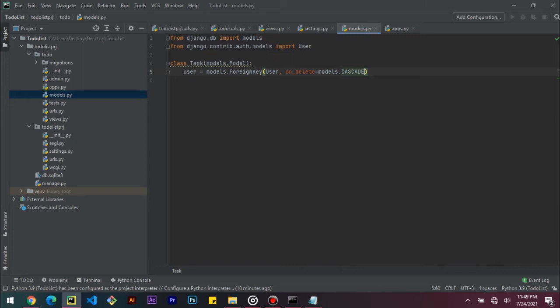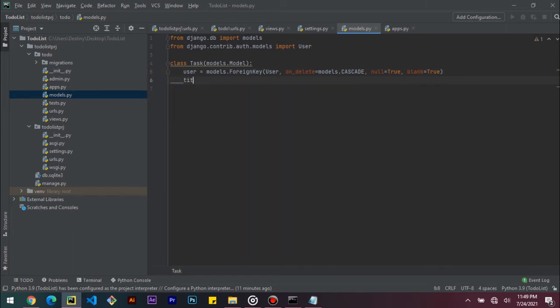In this case, we want to go ahead and delete them. So we're going to say onDelete is equal to models.CASCADE, and yours might add a parenthesis like this. Take a close look at that. There are no parentheses, and that's all you need to do here. Now the next thing you want to do is define null equal to true, and blank equal to true. So we don't need anything for those right at the start.